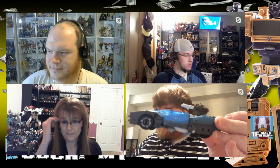Yeah. So the cool thing about these deluxes, and I can't show because Mirage is not out of the box, but I can show with Chromia, is that they are positively slathered in paint. What I can see on the Mirage here is a base kind of gray color, but that's painted over again with a gray kind of bluish color, and then sometimes even painted over with the battle damage black gray over that. So it's a lot of paint. It looks really good. Very premium kind of figures.